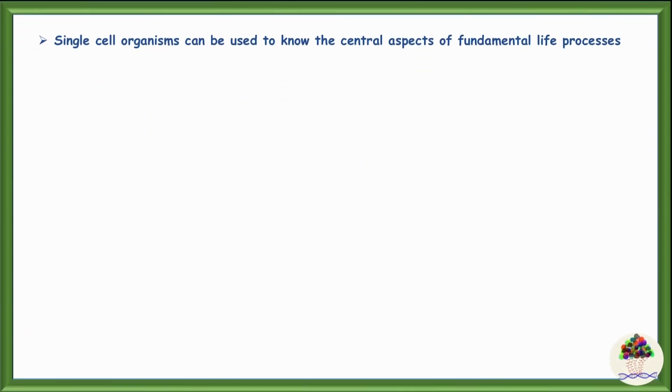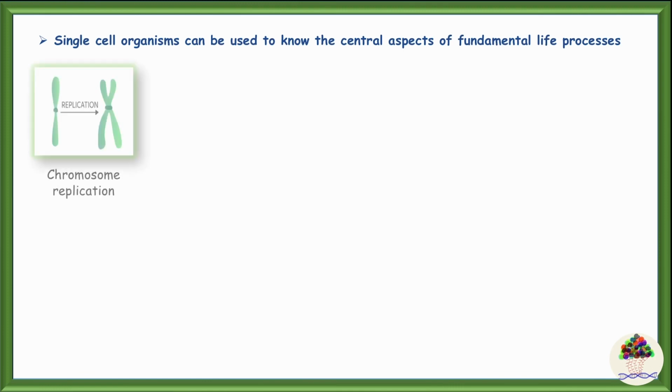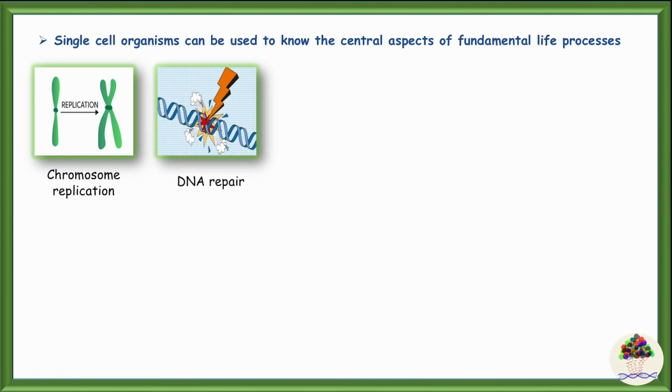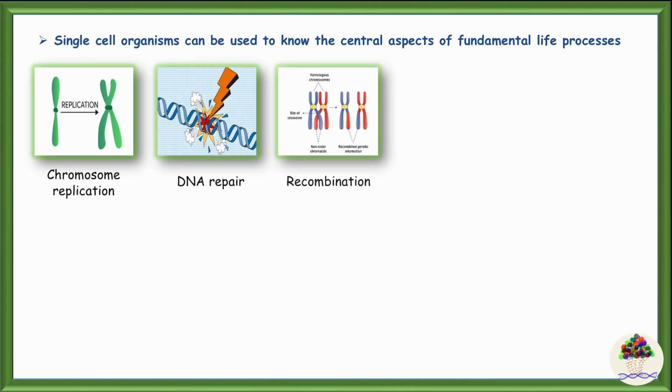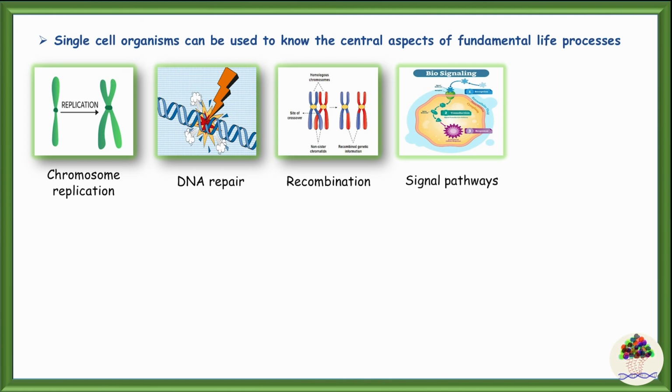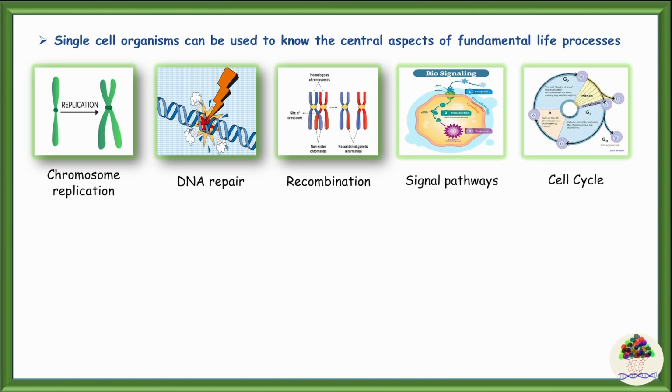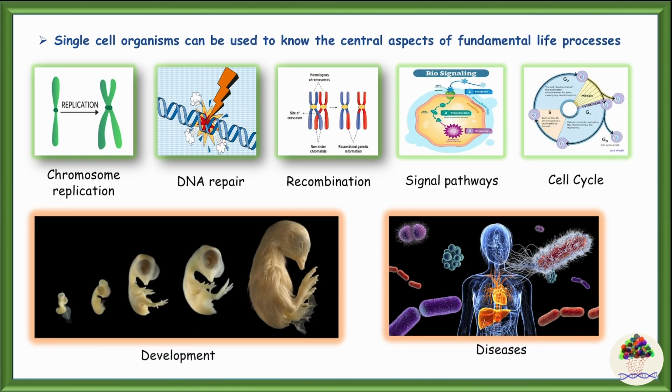Single cell organisms can be used to study the central aspects of fundamental life processes, like chromosomal replication, DNA damage repair, recombination, signaling pathway studies, or the cell cycle. But those single cell organisms cannot be used for developmental biological studies or disease related studies. For those types of studies we need multicellular organisms.